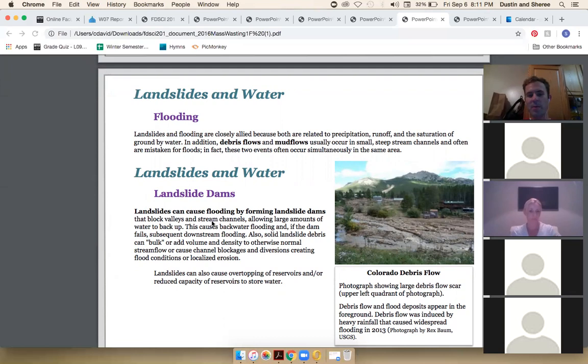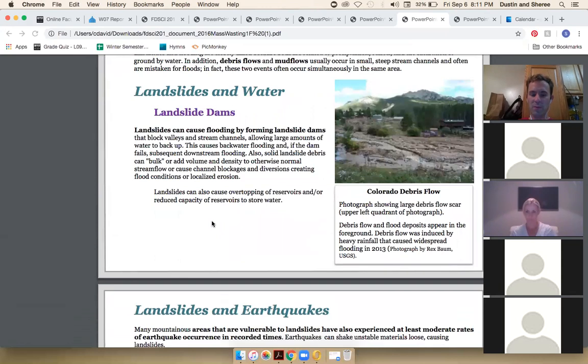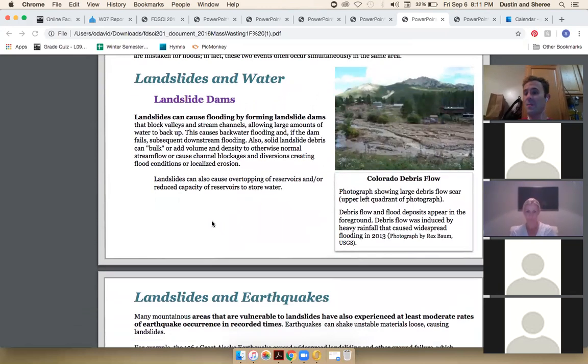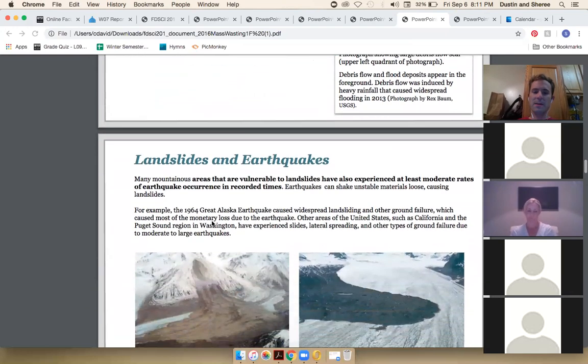You guys remember reading through the case study of Thistle, Utah, right? There was the mud flow or debris flow that came down and it dammed the river, right? And it created that big lake. So the damming of the river isn't necessarily the cause of the landslide, but it's a result of the landslide where it dammed the river to create a big lake and completely inundated the town of Thistle. So those are some things there.